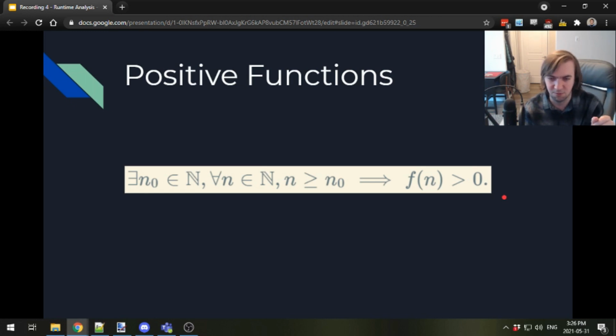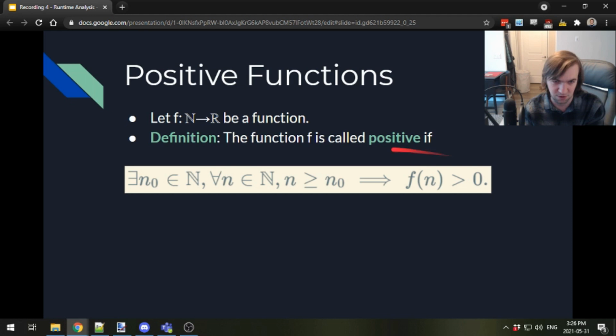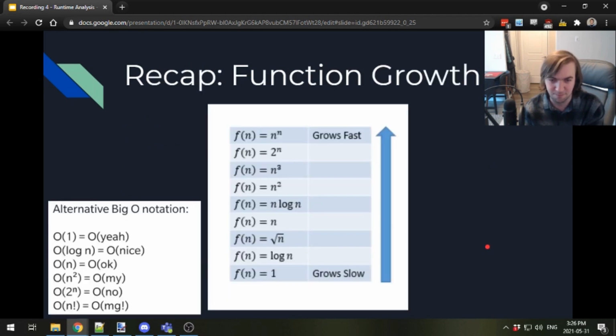And it turns out, pretty much all code that you'll ever see, if we're calculating how much time it takes to run, well, since we have not yet discovered code that allows us to go back in time, the time it takes to run code based on its input size is pretty much always going to be positive, which means we need this to represent our runtime, where f of n is a positive function.